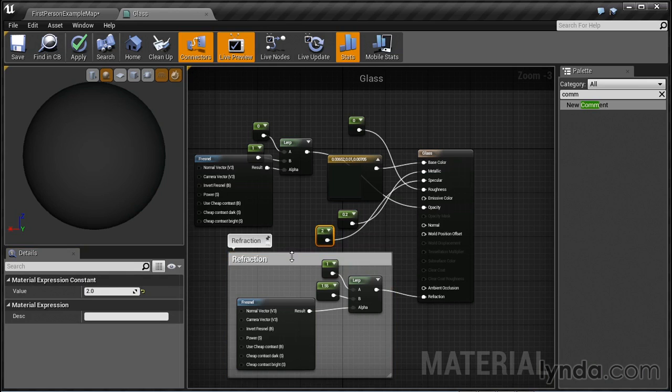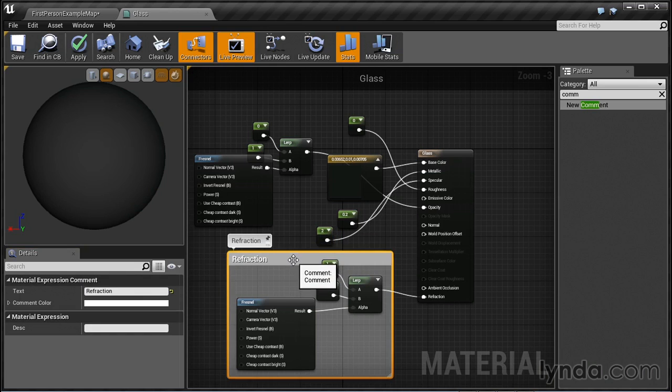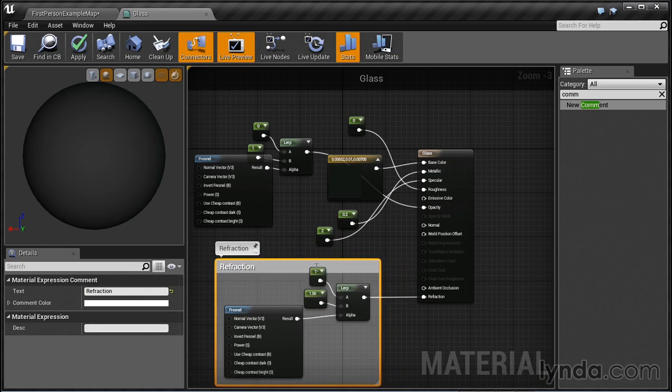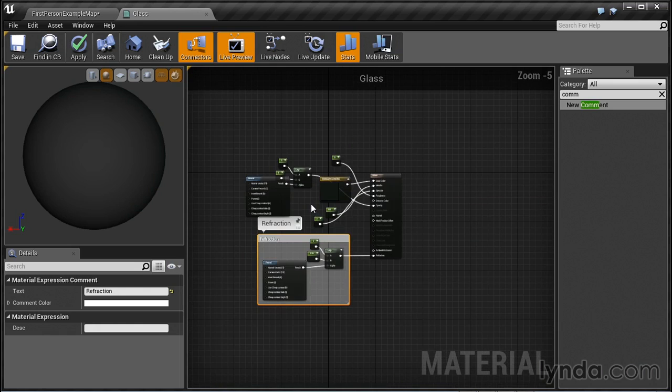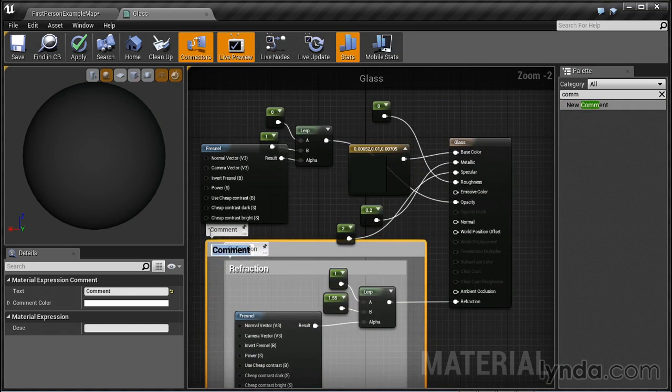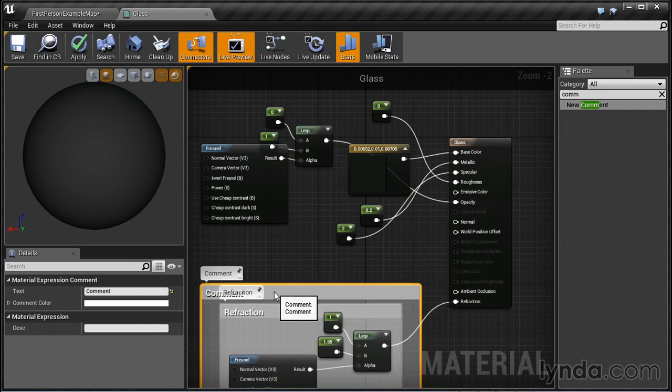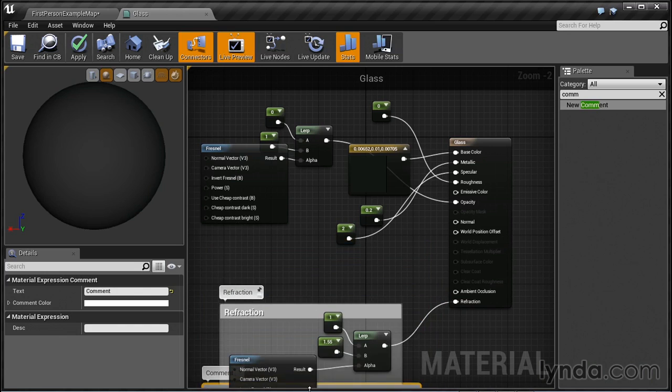And now that's that group, so I can recognize it nicely. I'll pull this one to the side. The neat one with having a comment is when you pick the comment, anything that's squarely on it goes with it, so we can organize what we're doing. I'll add another new comment in, just pulling it across here, and this one will be for the opacity. I've got two comments going on, so I need to make sure I take this one and pull it down, and I can get it out of the way.